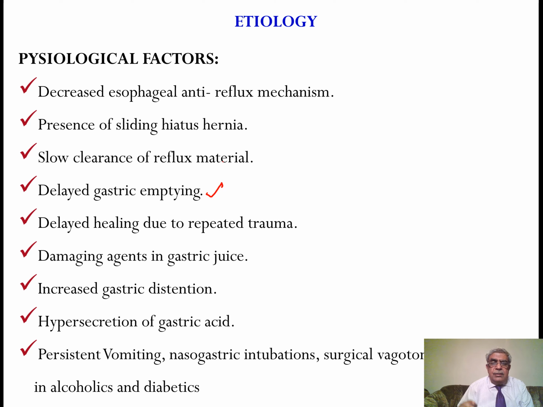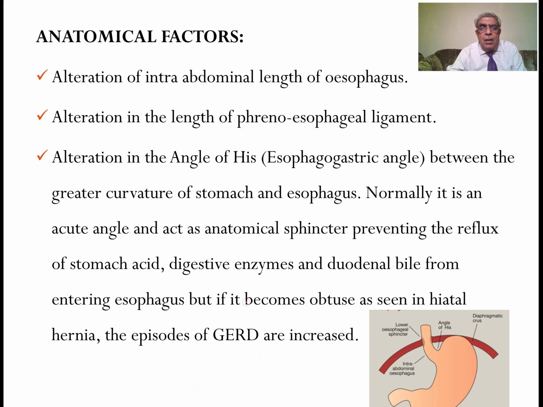So among that, there are many. The important ones, I am just going to tick mark them: delayed healing due to repeated trauma, increased gastric retention, damaging agents in the gastric juice, very important, hypersecretion, very important causes. So I've tick marked them so that you should know at least these four of them, very important.